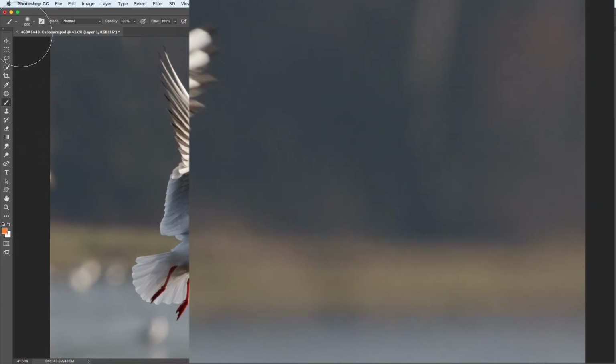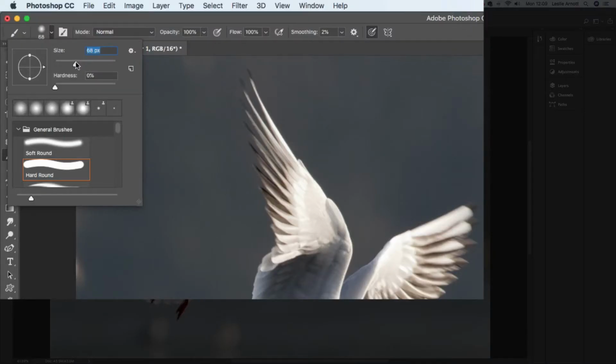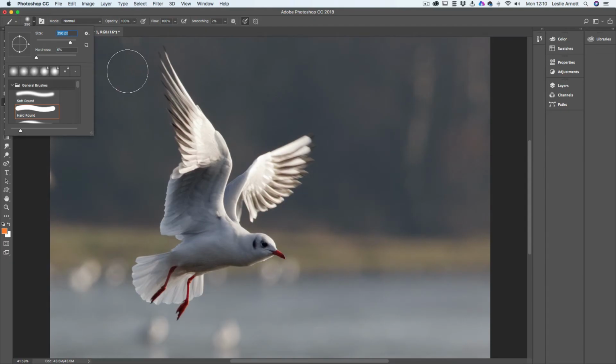Click on OK, and also need quite a large brush. So again, I've talked about the resolution of images and sizes, so the only way you'll tell if your brush is big enough is by changing the size here and actually putting your mouse over the image, because my pixel size may look completely different on another picture. Okay, so each picture is individual. So that's the best way, use your eyes, and you would need a largish brush.